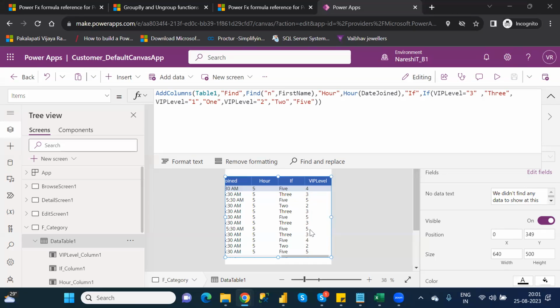Even for values other than 5, if it is 6 or 7, all of these will be written as 5. For 1 related, it returns 1 only. For 2 related, TWO. For 3 related, THREE. For the remaining ones other than these 3, it will return 5. Understand clearly or not? This is how the if condition is decided.